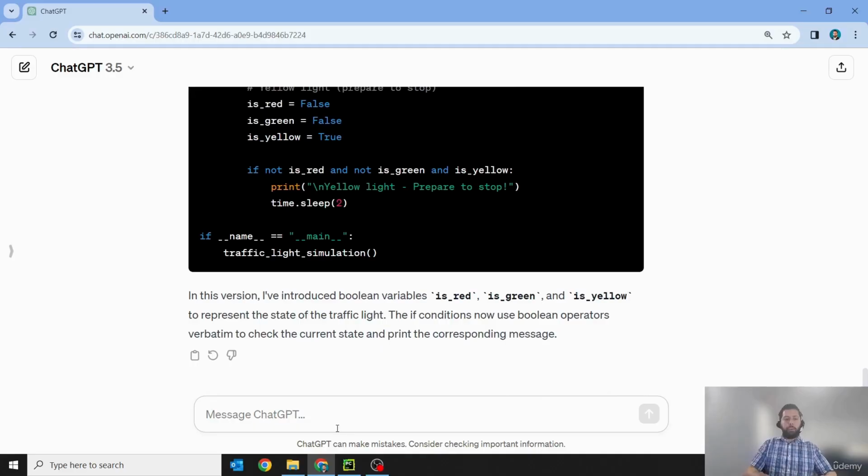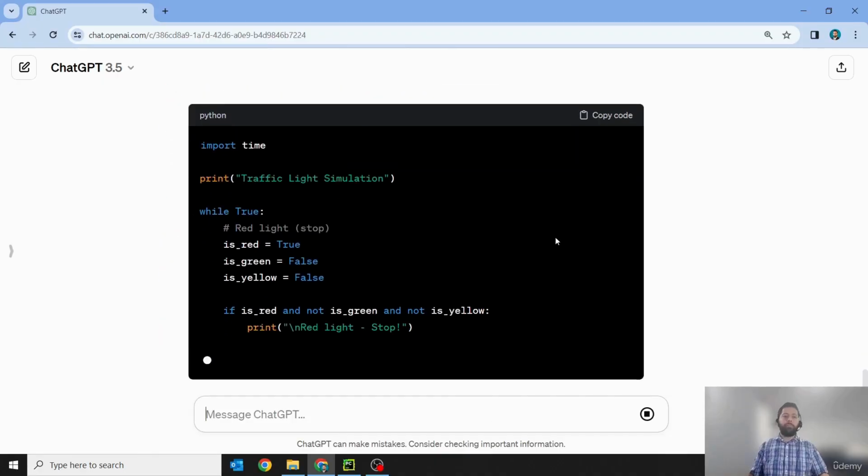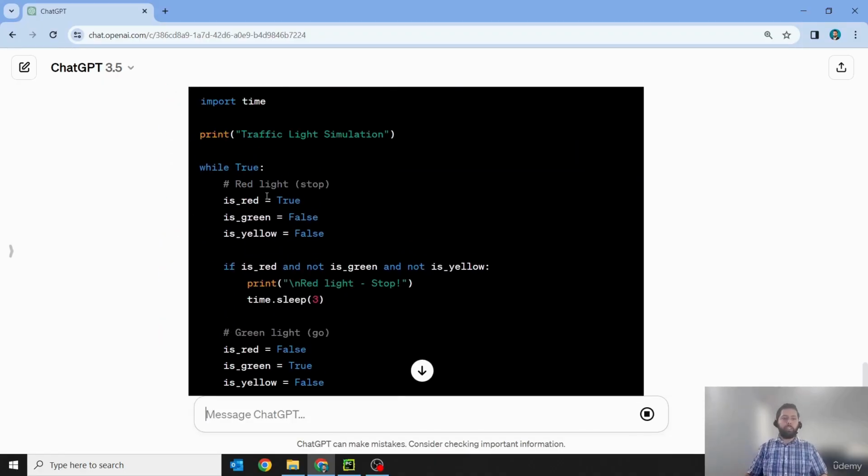But let's say, rewrite this without using functions because we haven't really gotten into functions yet. There we go. So this is just a traffic light simulation, and here are the different Boolean indications.